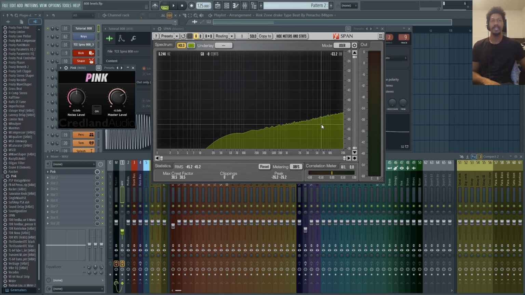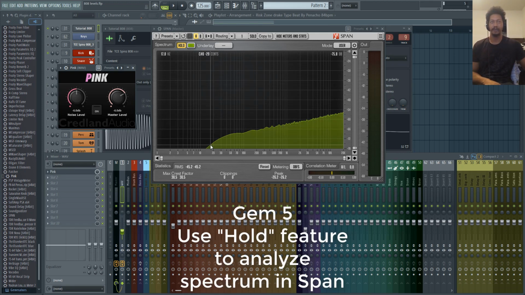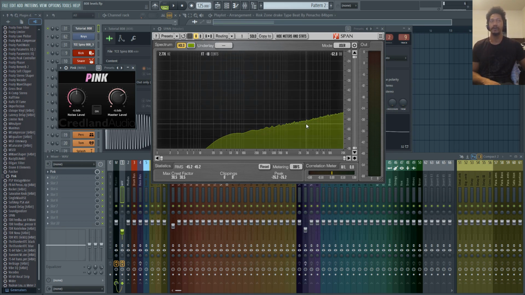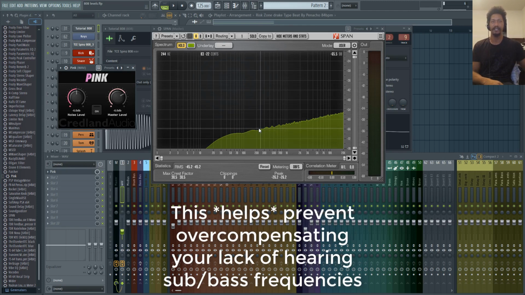All right, so with this plugin, everything that we've learned about the pink noise technique actually makes sense. If you were to load up actual pink noise, this would be backwards. You would have this high end up here, and then as we went down, less and less of the higher frequencies. A lot of people using the pink noise technique always complained about how their low end wasn't right. And it's because with pink noise, this low end is going to be a lot higher. So whatever they did with this plugin, they flipped it around so that this is actually more accurate in terms of trying to balance your levels with what you're hearing.